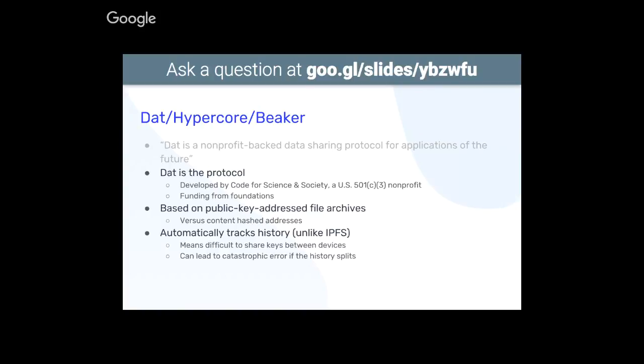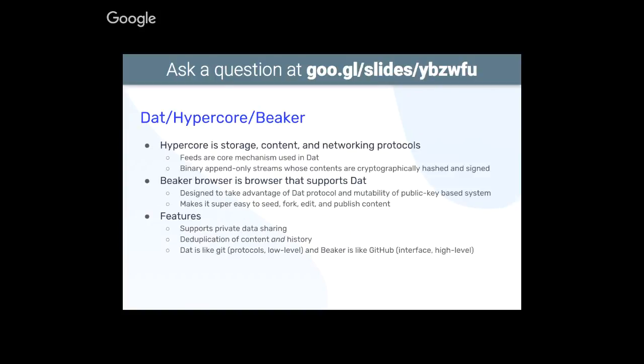Now, that's a really nice feature because you can do versioning and things like this over DAT, but it means that it's difficult to share private keys between devices, because you can end up with these sort of catastrophic splits in history if you edit things from different devices using different keys. So that's a potential drawback, but there's a lot of nice features there as well.